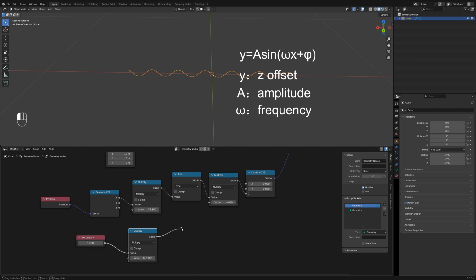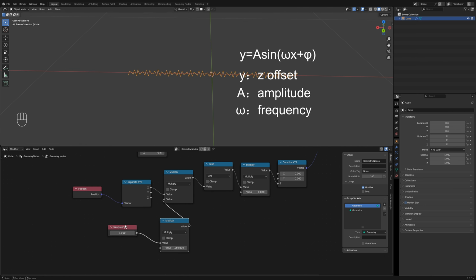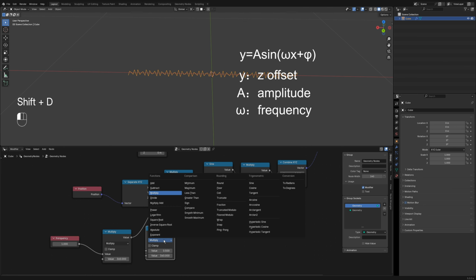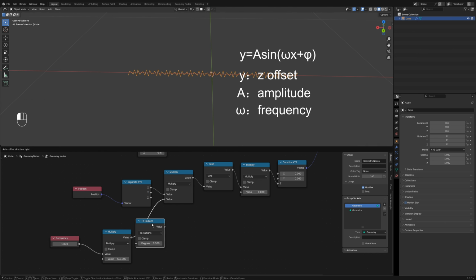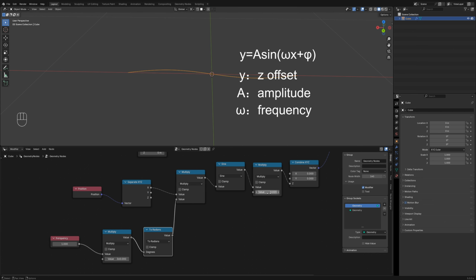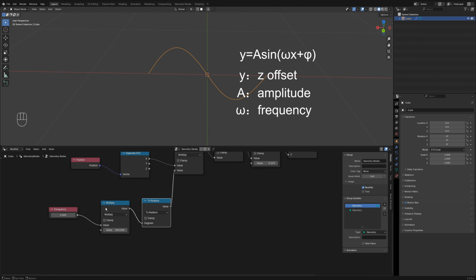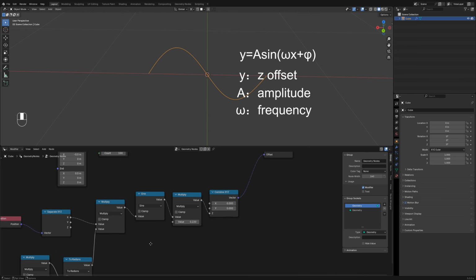Sine function processes radians, we need further conversion. This value can clearly control the repeatability of the curve line.